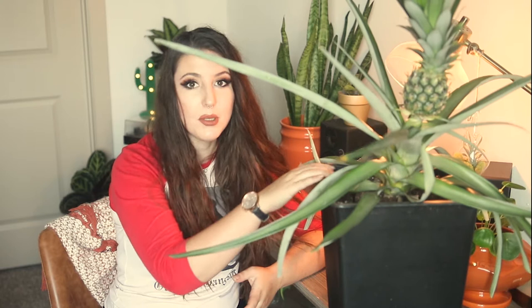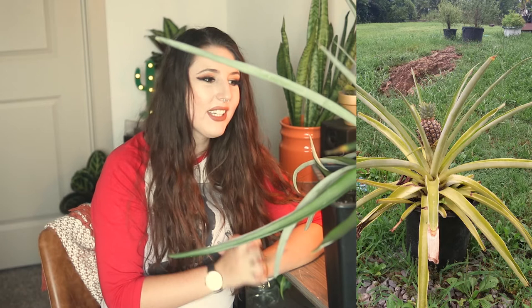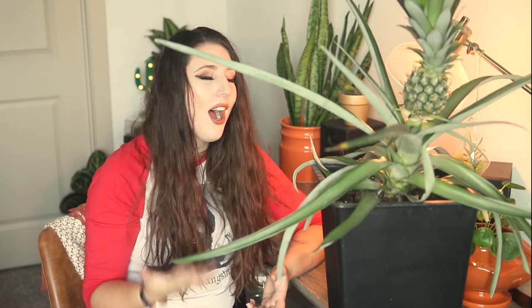As for watering, these guys really don't need a crazy amount of water. I let my soil completely dry out before I go in and water him. If you're going with too much water, these bottom leaves will turn yellow and kind of let you know to hold off on giving him that much water. As for how to water them, you're just going to want to go around the base of the soil. Do try to avoid coming down from the top and letting water get into this cup up here. My experience with bromeliads — the family of plants this belongs to — is that they can get mold and rot in there if you water into that cup. So I just water right around the base, make sure the roots get nice and soaked, and you're good to go.